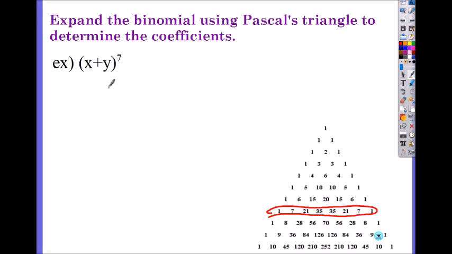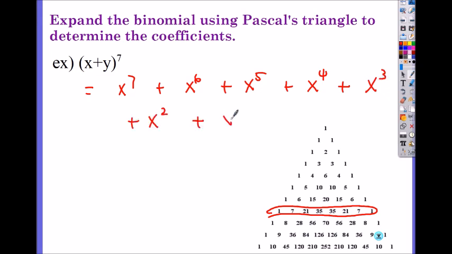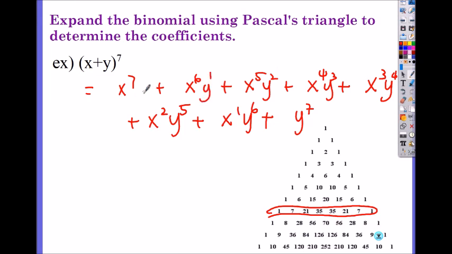So here, the first term is what? x^7. And please leave some spaces for the other terms and coefficients. And x^6, right? The first term decreases by 1. x^5 plus x^4 plus x^3 plus x^2 plus x^1 plus x^0, which is 1, so I'm not going to write it. What about y? y^7, y^6, y^5, y^4, decreasing by 1, y^3, y^2, y^1, y^0, which is 1.